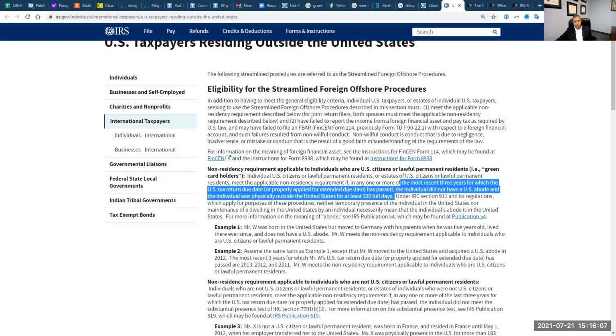Unfortunately, we've had lots of different scenarios, people going in and out, sometimes for medical reasons, sometimes COVID, where they come here and can't go back to their country of origin. And unfortunately, the IRS has not come out like they've done in other areas of the tax law and said that if you're here involuntarily, that time doesn't count, or if you're here for medical reasons, that time doesn't count. Basically, the IRS has stated that it's 330 full days. You have to count the days, and you have to be 330 full days outside of the United States in any of the past 3 calendar years. So it's quite simple, unfortunately, and there's not a lot of detail here.